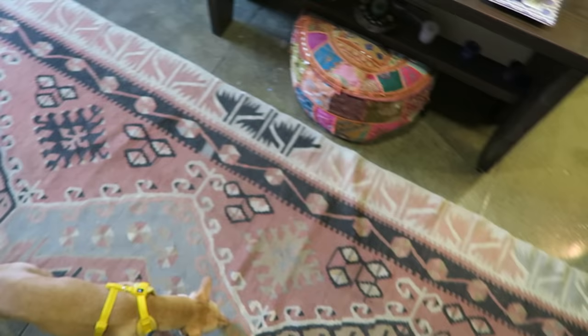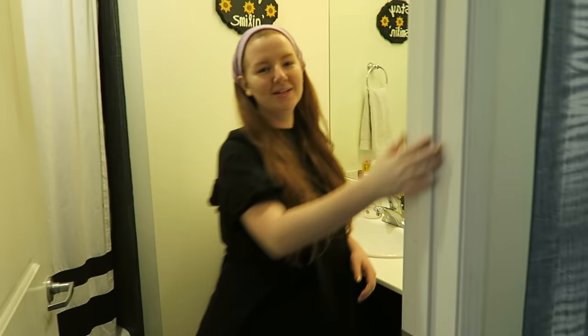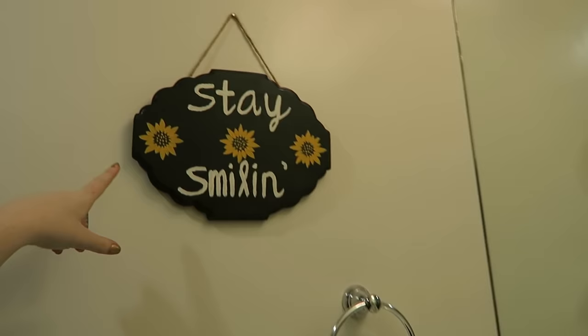We also have this runner rug that goes through my whole hallway. And then on the entryway you have the bathroom, so if you're ever a guest in my house, now you know. I also have some artwork in here that didn't make it up on that wall because it kind of went with the theme. Somebody sent this to my P.O. box and I framed it and put it up there. Somebody sent me this and hand-painted it, which is just so beautiful.